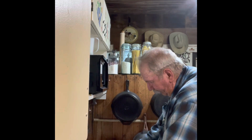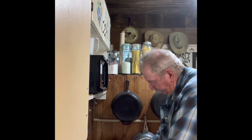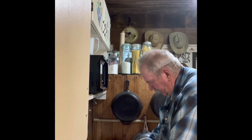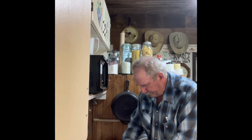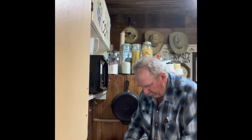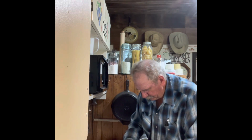I've cooked them longer and kind of dried my meat out, so I try to keep an eye on them now. And sometimes if you wander off, you get to doing something, time flies by the time you get back. Now I just usually sit there having a drink of water, iced tea or something.